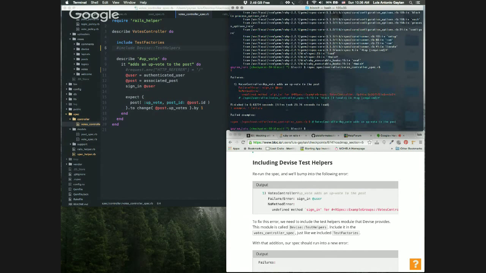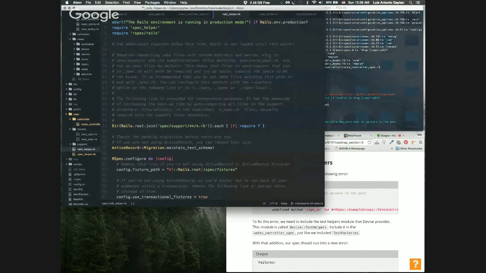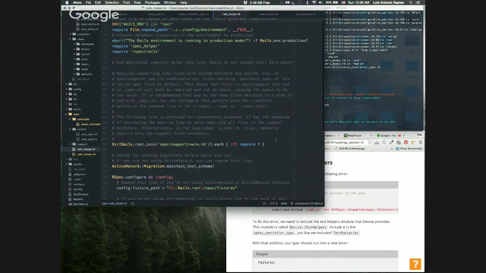Okay, and then can you go to Rails helper? Mm-hmm. Is this Rails helper? Yeah, this is Rails helper. And then I uncommented this. Yeah.